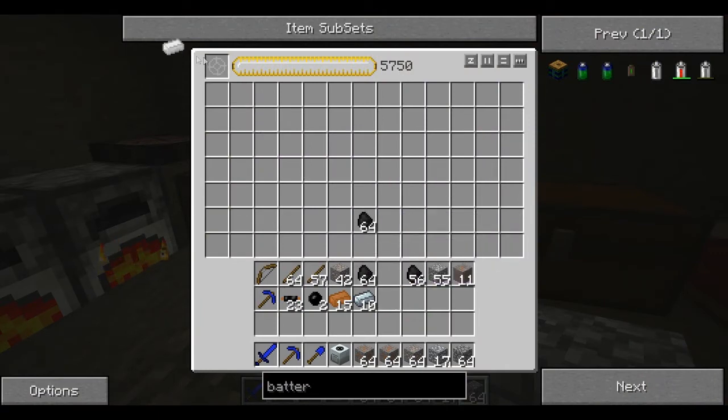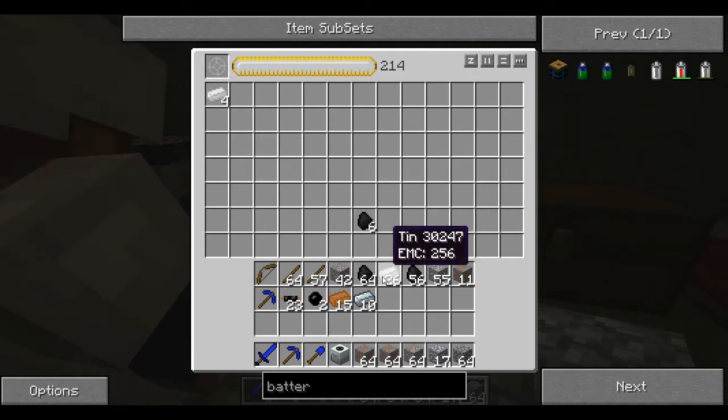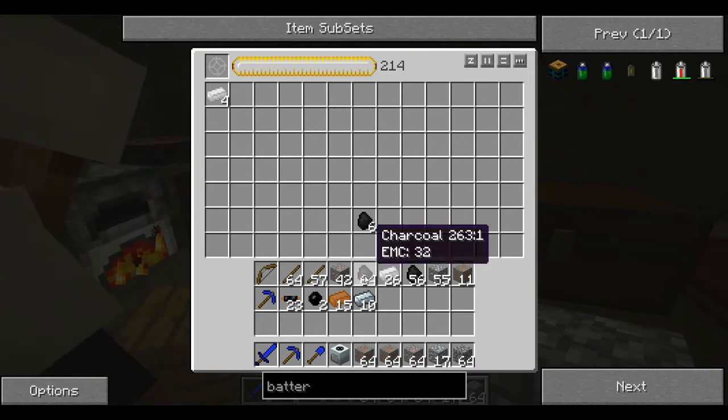Can you put some EMC back in there? Do I need all the EMC to make dark matter? We don't need to make that right now. We need to make simple stuff first. Just chill out. Tin.